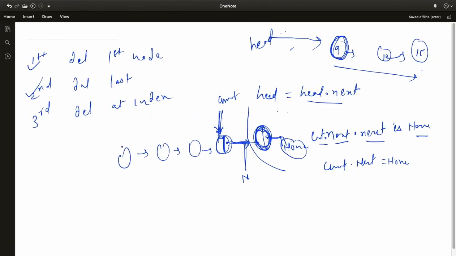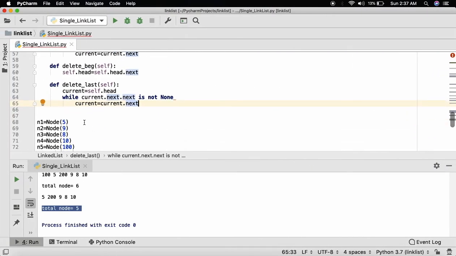If it is not None, current.next means this value is not None, I'll move my pointer from here to here. This will simply move the pointer.